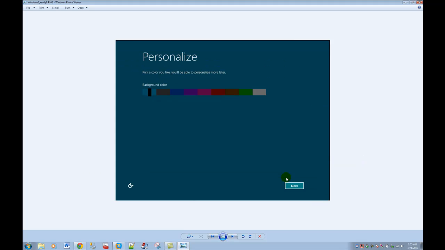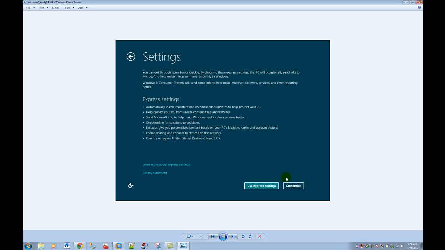Once that's completed, you get another screen. When you get to this screen, you're almost there. You're able to personalize the view of your Windows 8. Once you do that, you hit next. You have this guy right here, settings, you read blah blah blah. I didn't even bother to look at the customize, but if you guys do customize, shoot me a comment and let me know what customize is and what your experience is on that. I basically went with the default and used express settings, straight to the point.